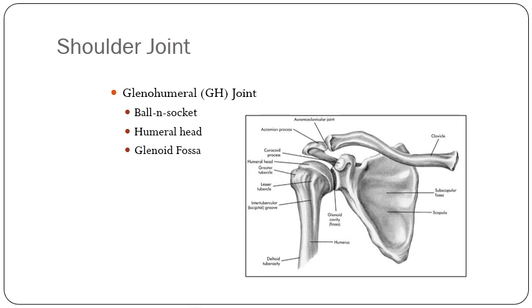However, by virtue of its structure, it gives you much more freedom of motion, which obviously we need in placing the arm to be able to move our upper extremity in all those various planes. So it's a ball and socket joint. You see the humeral head and glenoid fossa pictured in the illustration.